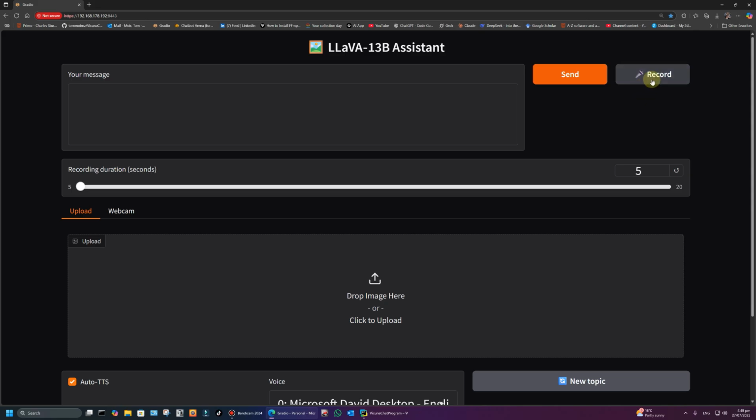So you press this button to record, and you can record for a period of time. 5 seconds is the minimum, and you can go up to 20 seconds. And then once the information's in there, that uses Whisper, by the way, the large language model Whisper, to do that, and it will recognize any language. Although I'm sticking to English here. I did put it in French, I spoke in French, and it came out as in English, which was interesting. But that's not the purpose of this exercise.